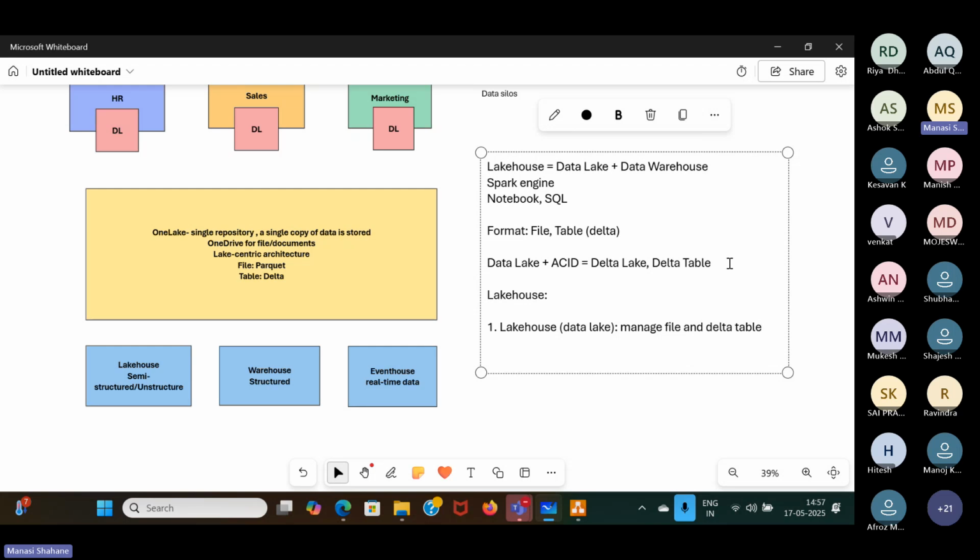So keep in mind, a Delta table is something that is managed on top of the Spark engine only. So the first thing that will be created by default is the lakehouse.